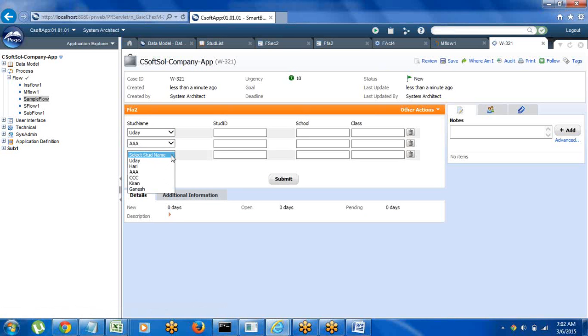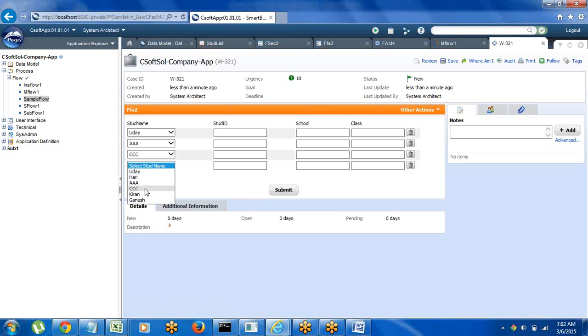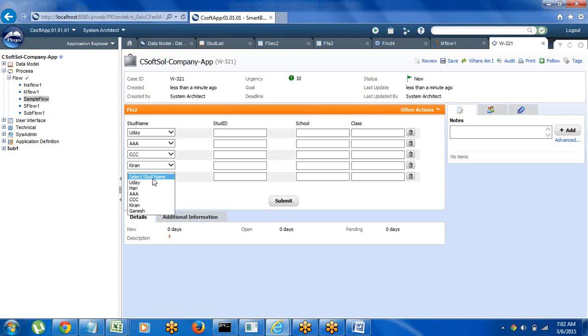In the runtime we can add rows here. So that is the advantage of this repeating row and repeating column. Repeating column means we can dynamically add columns at runtime. If you take repeating row, we can dynamically add rows at runtime. So that is the difference between row and column.